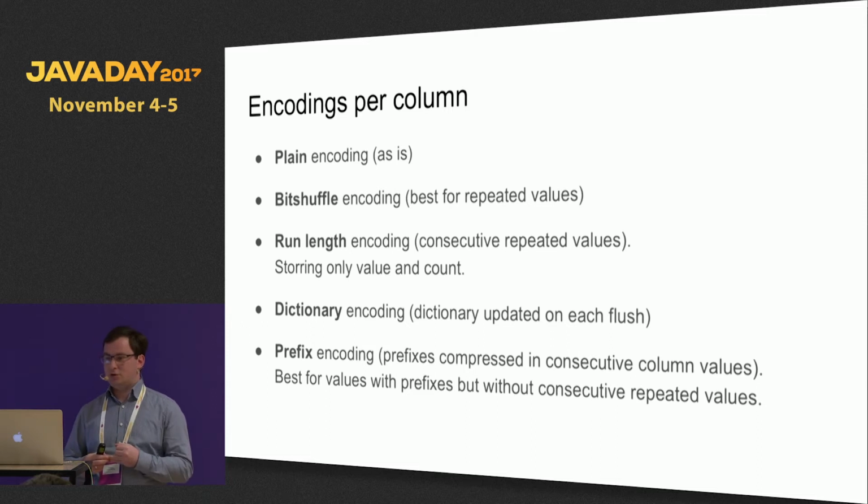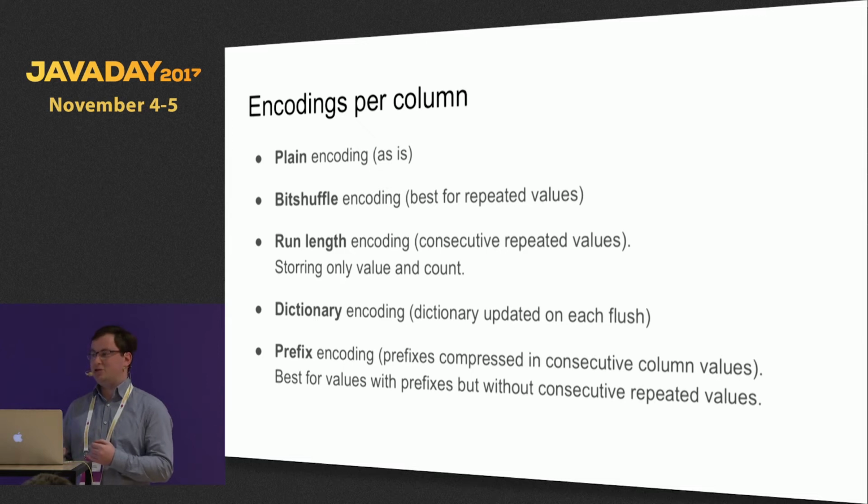Second one is bit shift. So if we have 111 and in the second row we have 112, they will just save the difference between these two cells, and that's all. This reduced the space on one of our projects from hundreds of gigabytes to tens of gigabytes, because data don't change dramatically, for example, for timestamps. You don't need to save big integers. If it's strings and these are URLs, you don't need to save the whole URL itself.